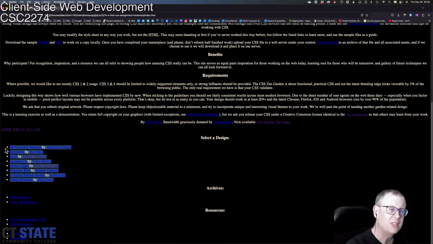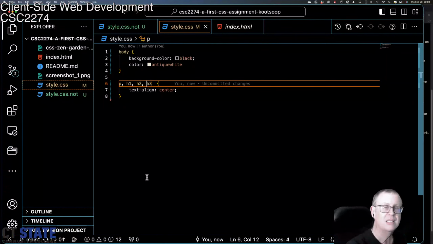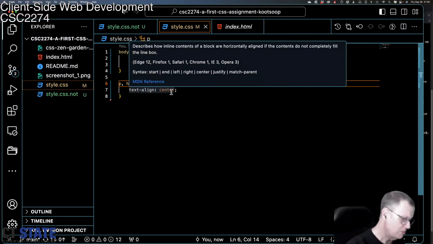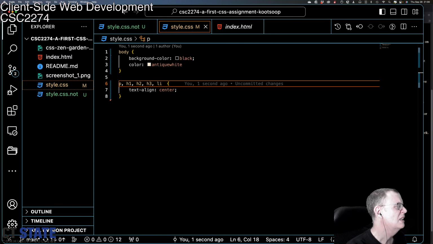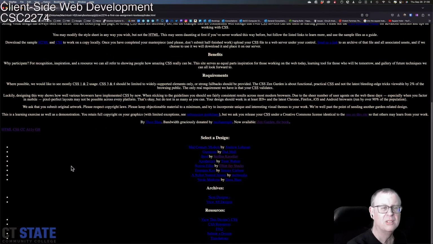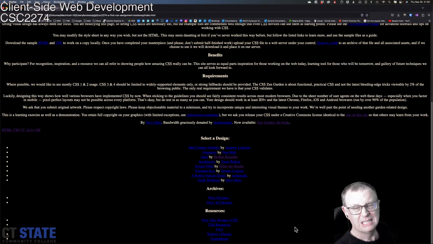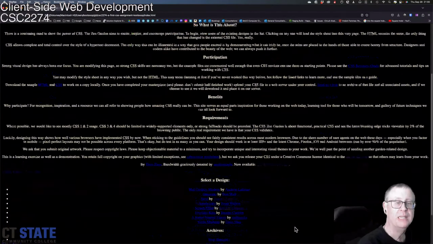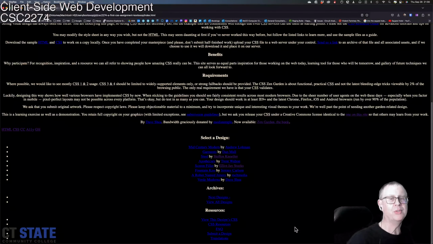Still haven't got these guys, but I think they're a different item. I think they're LI, but I could be wrong. Let's see if that helps. Yeah, there we go. Now we've still got these dots. That's a little ugly. But now it's not too bad. Anyway, that's two approaches to doing the assignment.